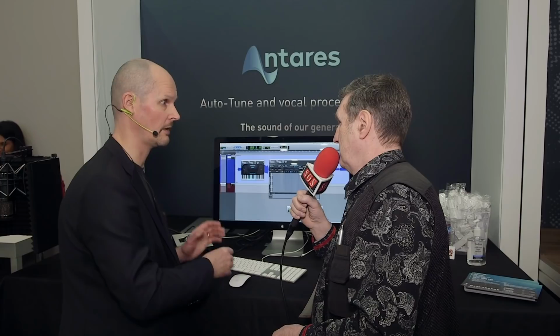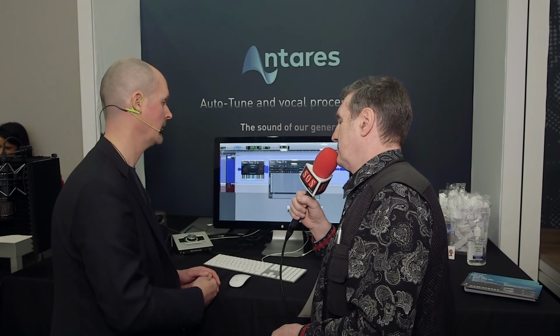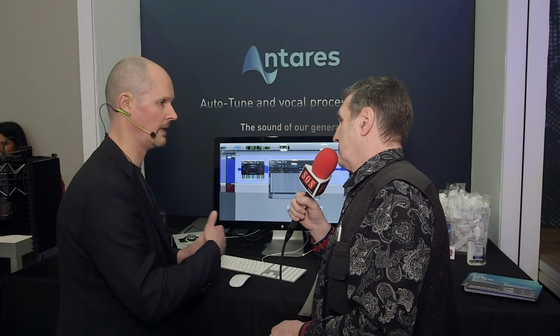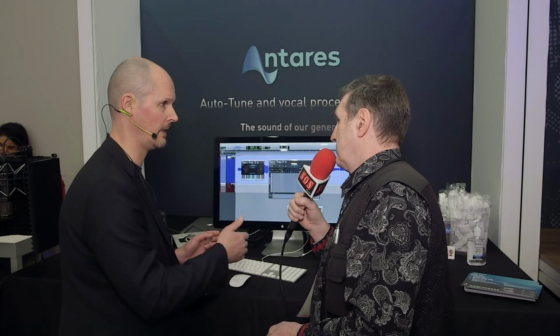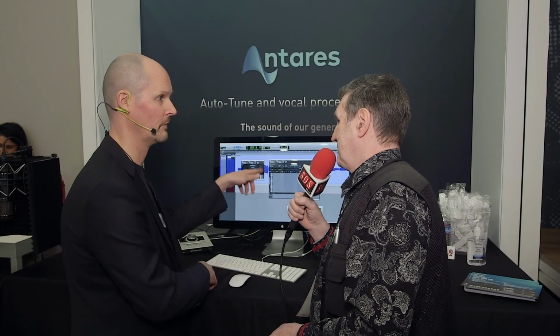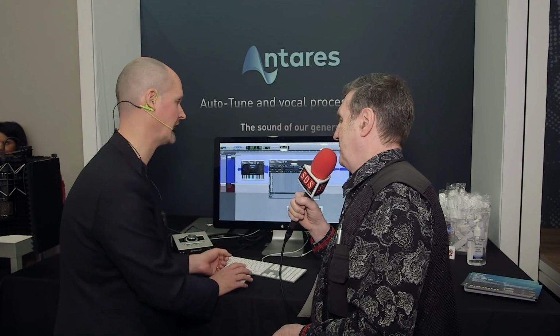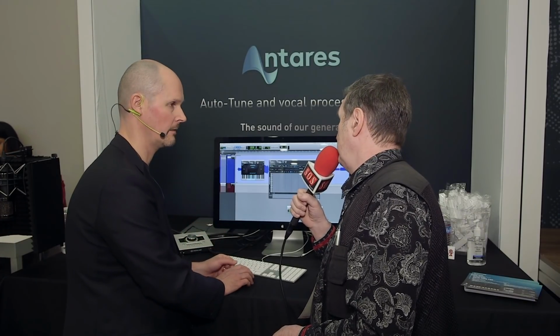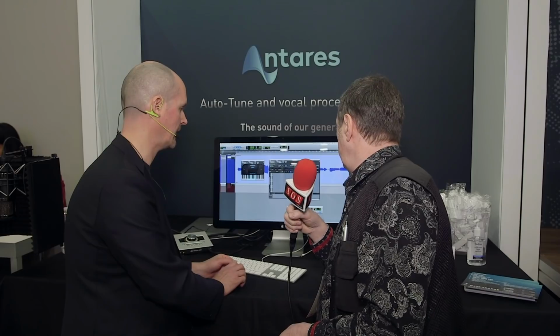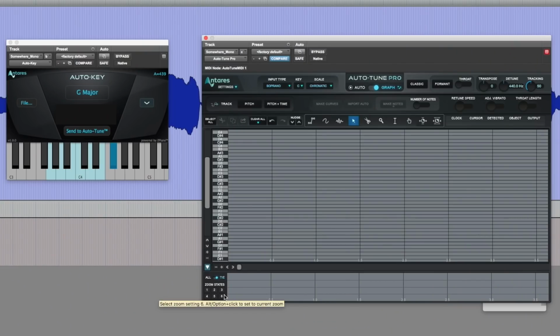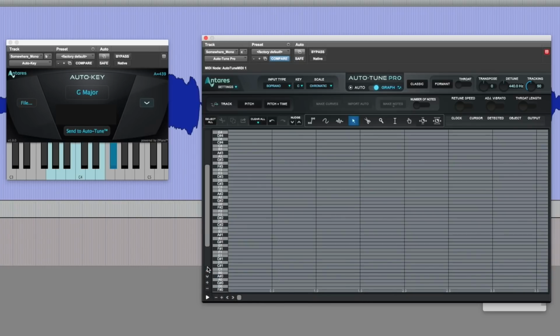Okay. So if you need to do something special, for example, instead of showing minutes and seconds at the bottom, you want bars and beats, that's not a big button now. You just go up and change it in the preferences. Okay, it keeps it tidy though. Yeah, and now we've added zoom states. You can program your own custom zoom states depending on what you need. And if you don't need the envelope graph, it's easy now to just click the little triangle and you've got a bigger window.